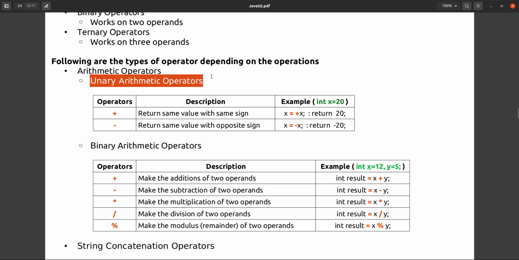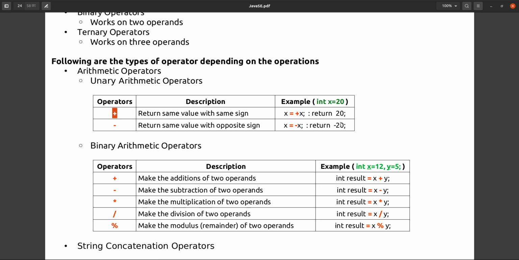What exactly does the unary arithmetical operator do? If it is a plus, then it will return the same value. Suppose you have a number 20, which is positive, and you add the positive symbol before it, then it will remain the same, because the sign will not change.